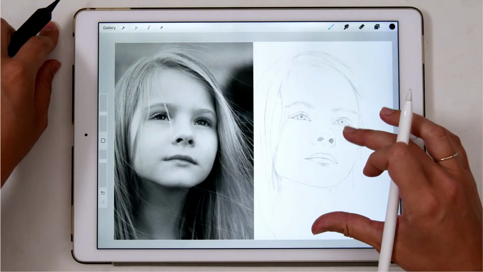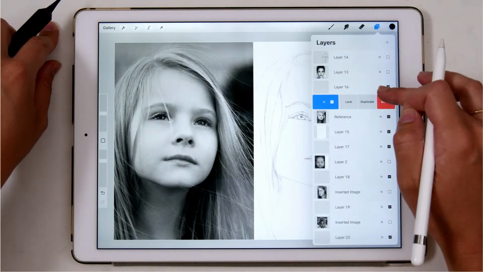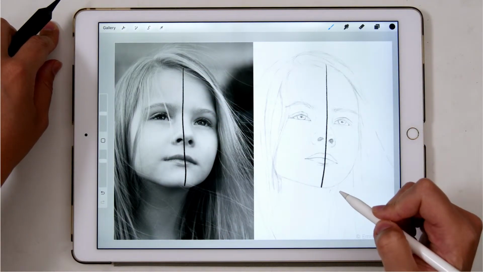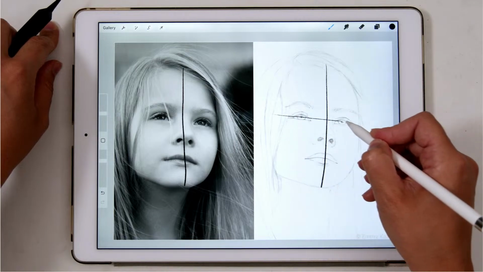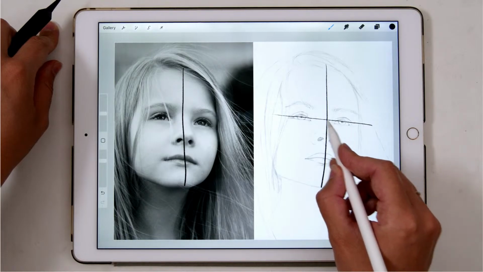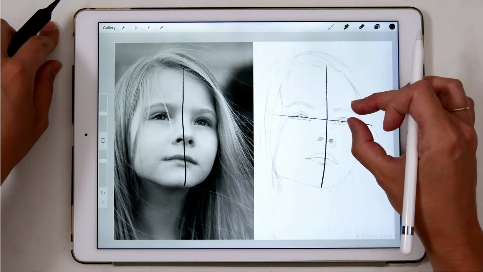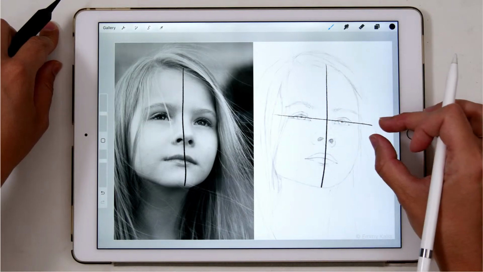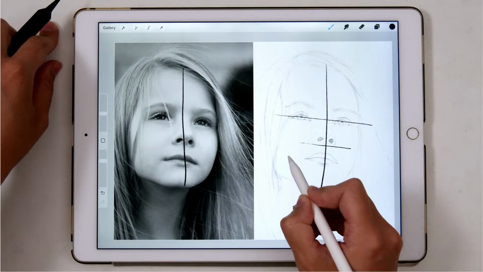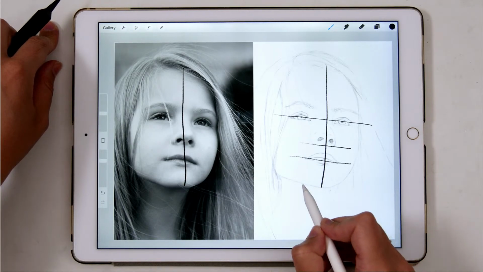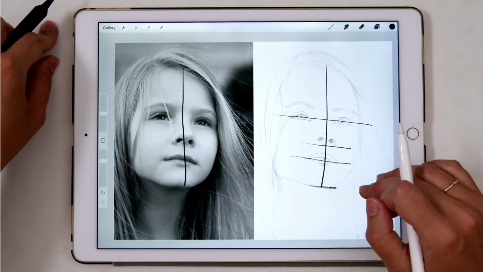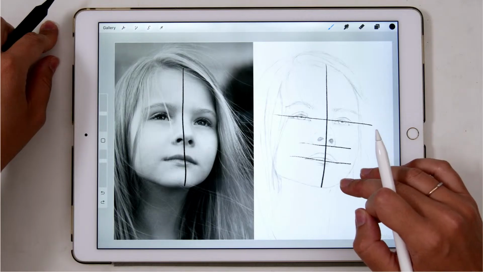So here's my sketch, and this is how I drew it, by using the middle line. And then you can see that I used the guidelines to draw both of the eyes on this same line. So I didn't accidentally draw one eye higher or too low. I followed that same guideline. See that? And then with that guideline, I also followed that same angle for the nose. I also followed that same angle for the mouth, and then for the chin. So that's how I made sure that I had the exact same placement for the facial features.